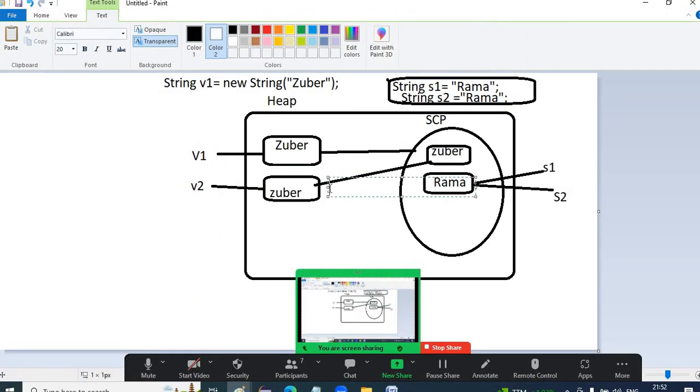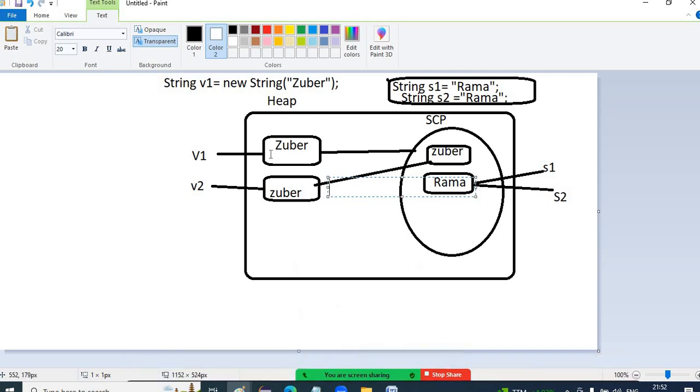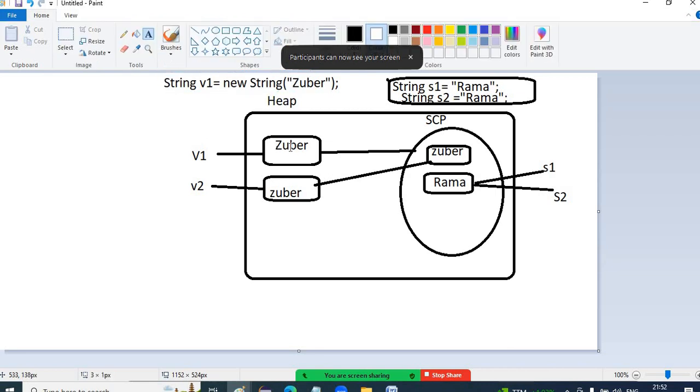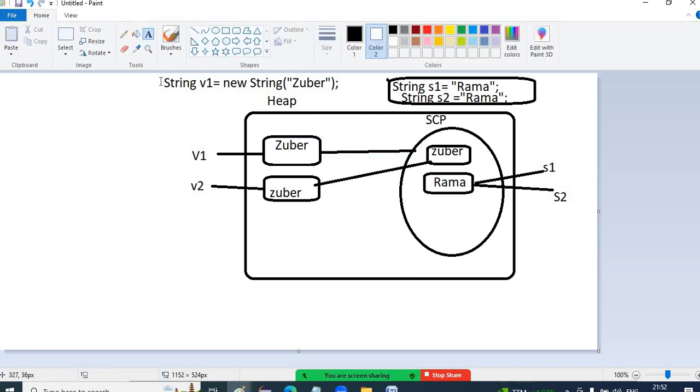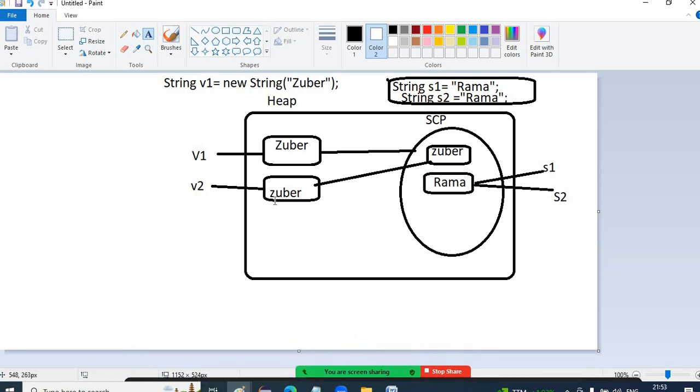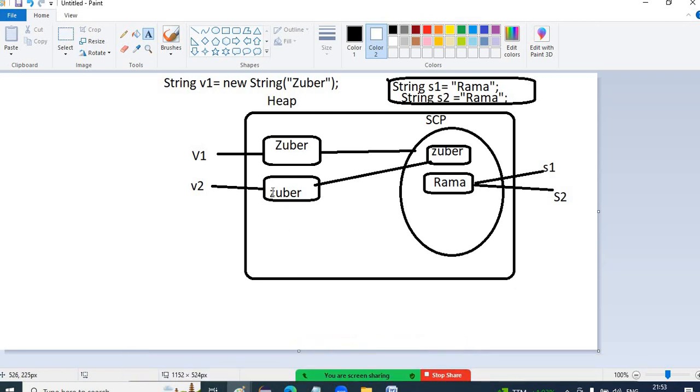So, Chaitra, what I am saying is, when you are using this approach, memory is going to be occupied in the heap, and it takes two memory spots. Now, using the same approach, you are creating one more variable v2, with the same value.